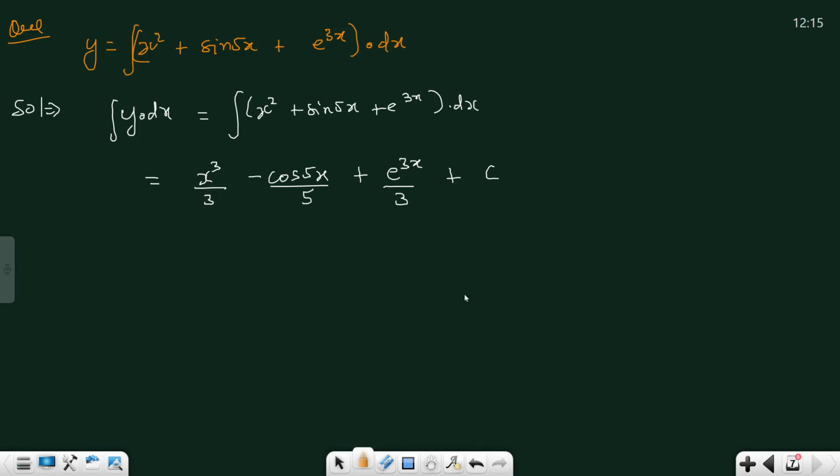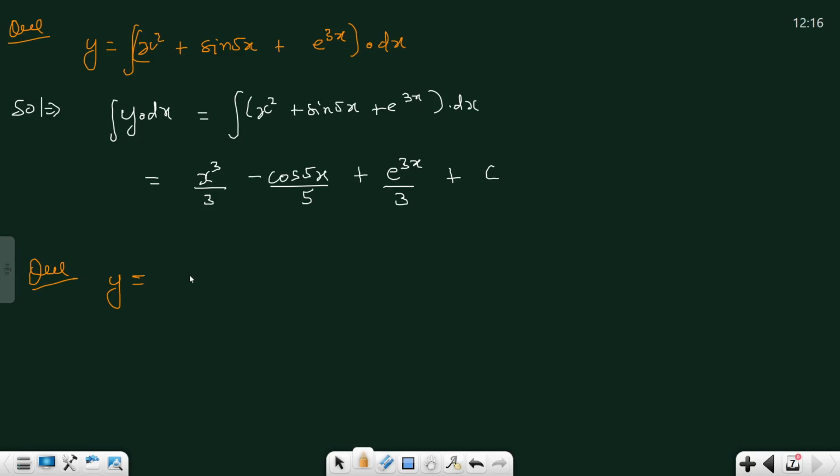This is the chain rule: you are integrating cos 5x and you are dividing it by 5. So this is the chain rule of integration. Reverse process, nothing else. If you got confused, just see the differentiation of that function and apply the reverse process. Just solve another question. After that, we will move to the definite integration. That is much simpler than indefinite.